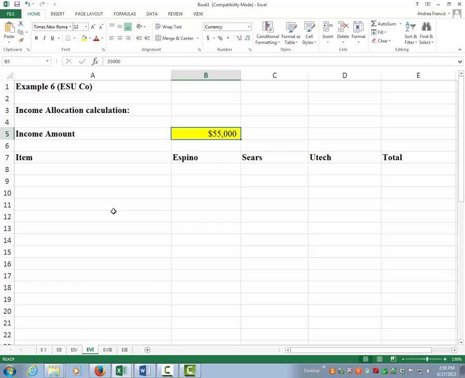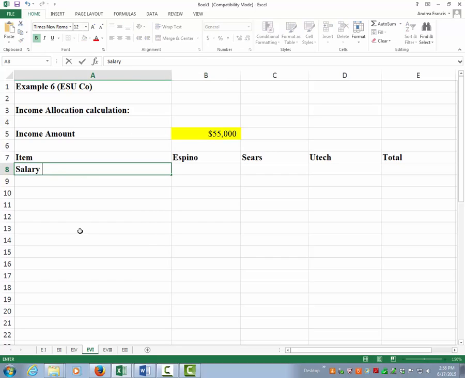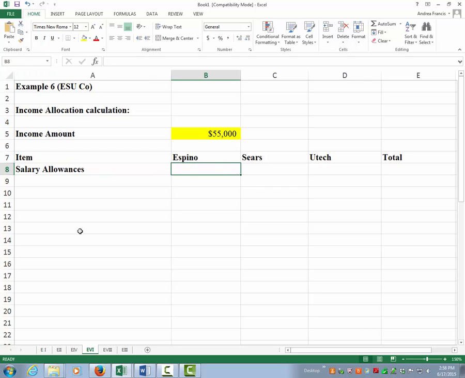The reason I'm doing that is it's easy to get carried away when we are allocating income and thinking that we should be doing more or allocating more income than what we actually have, right? So let's begin. The first thing to do is to allocate the salary allowances. The reason is that the partnership agreement obviously states what each partner should get as a salary, so we have to allocate that before we do the income ratios.